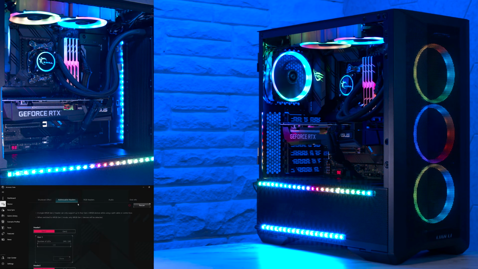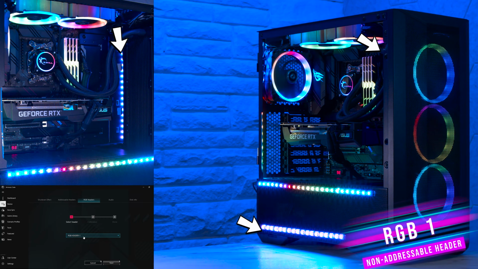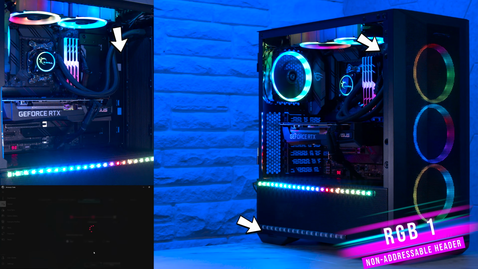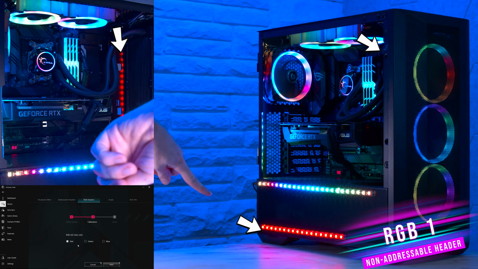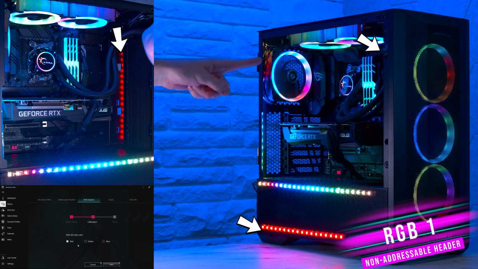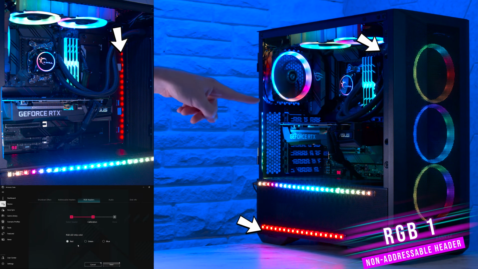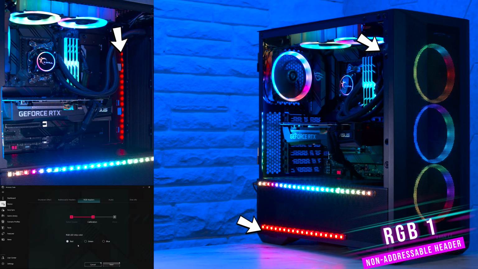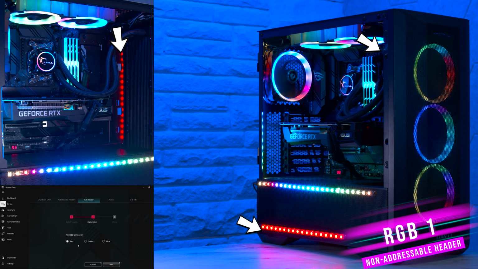Which then brings us onto the non-addressable headers. So what we're going to do is go through this calibration process. We are using RGB header number 1. If we go next, you can see that we're now calibrating the RGB strip down at the bottom, the non-addressable one right there. And there's also another side of that splitter that's being sent to the left side of the radiator back there. Again, the reason being is that's typically where I would put it in a build for accent lighting, and being on the side of the case, you can also see it a lot better for demonstration purposes.